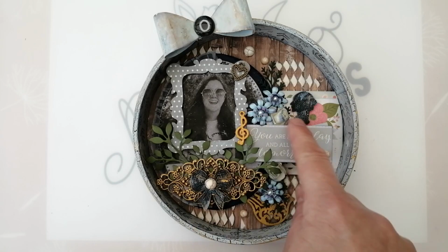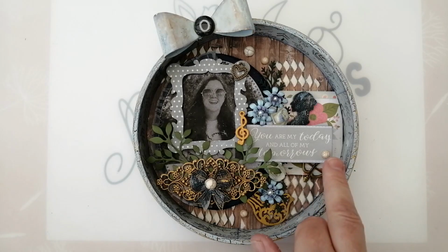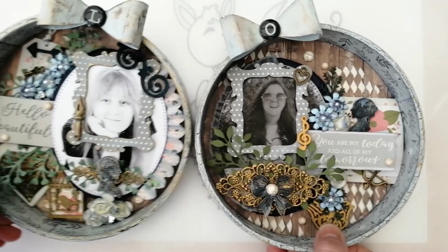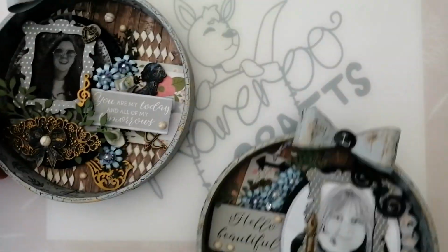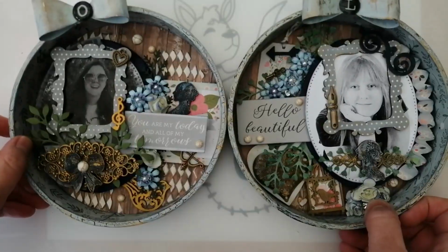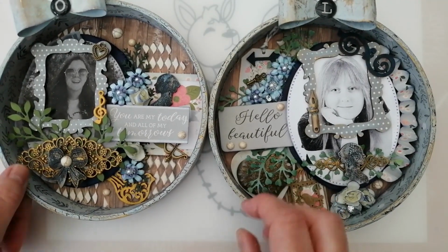So these are the ones that I've made, and these are the ones that I get from Ali, and I've just put a bit of ink on the edge of those just to lift that a little bit. And then some of the stones, and that all coordinates with the earlier one that I did of Lauren. So I'm putting that there so you can see the lighting on that one a bit better.